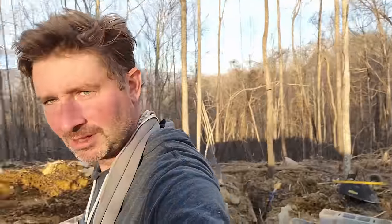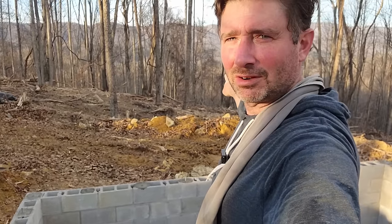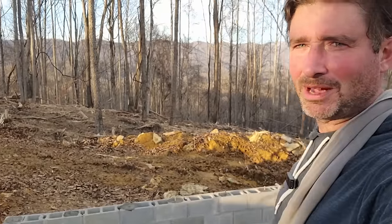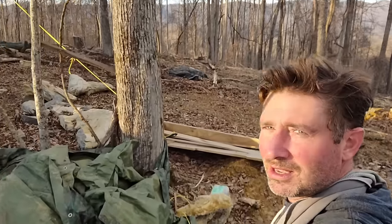All right, just got finished up, guys. Check out our new view. There's going to be a huge window right there. I don't know if we've mentioned it before, I think we have, but there's a 5 by 5 foot window facing north, which is that way, and those are the Clinch Mountains. Guys, this picture doesn't do it justice as to how much this has cleared up. And what Gary did with his machine, I can only imagine what that could cost if you were to hire out and get that done with that humongous dozer and forestry mulcher.